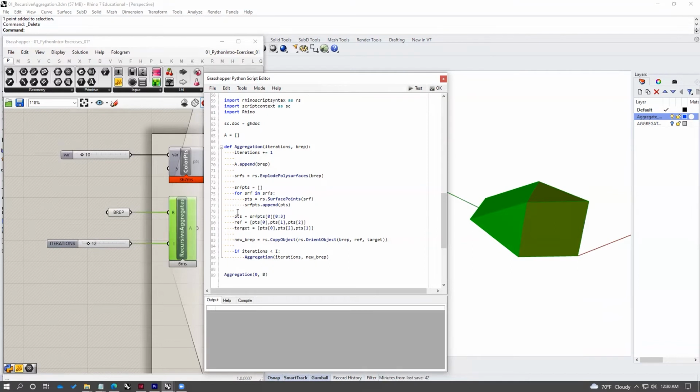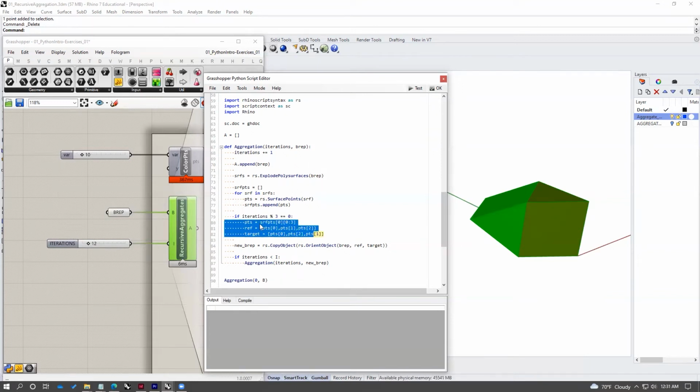So we can say if, and then we can use the iterations count as a way of following this rule. So if, and then we're going to use a symbol called modulo, which is the percentage sign. And let's say modulo 3 equals 0.